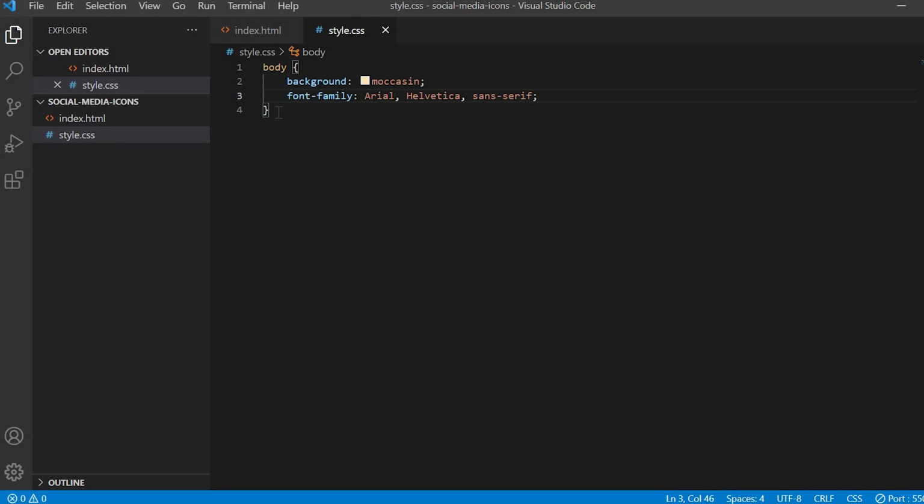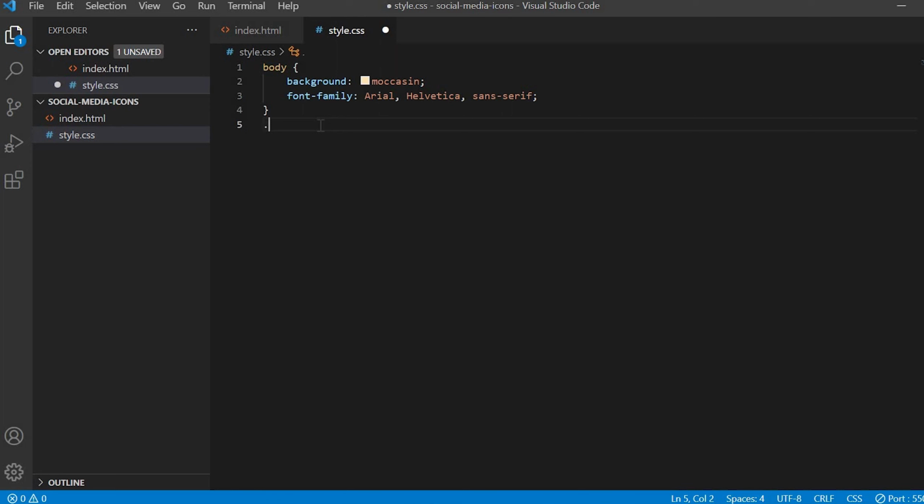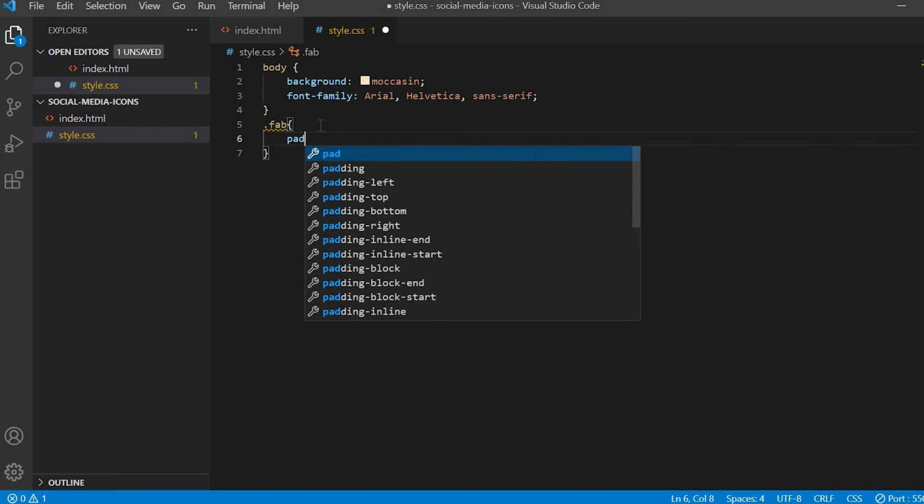Next, I will do some styling with the icon. So we have the class name fab. I'll just take that and give the styling.